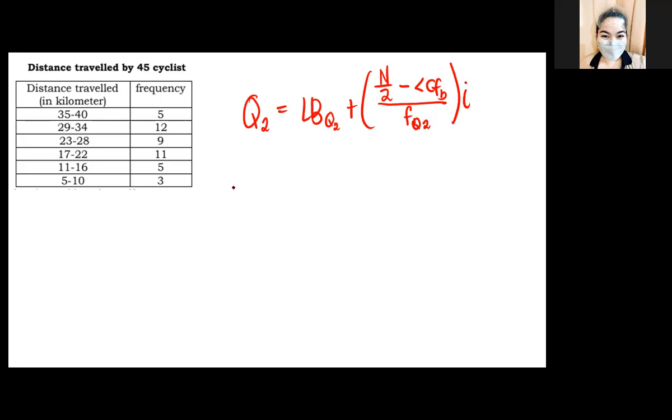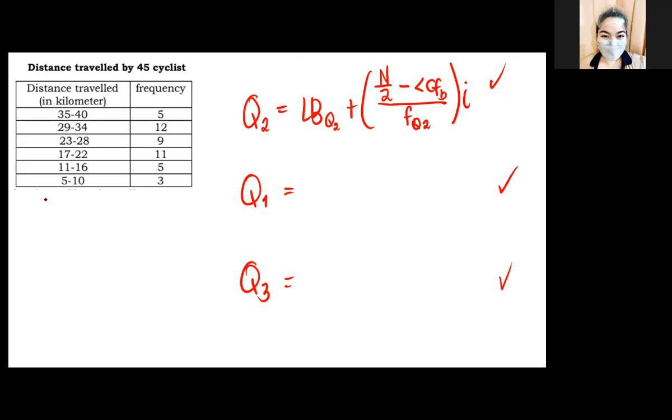So, paano naman kay Q sub 1 at kay Q sub 3? Kasi remember, we have quartile. It is divided into 4 parts. And we usually get the Q sub 1, the first quartile, the lower quartile, the Q sub 2 or the median, and the Q sub 3 or the upper quartile. Diba? Yun yung kinukuha natin. So kung ganyan yung formula niya, ano kaya yung magiging formula for Q sub 1 at ano din yung magiging formula kay Q sub 3? May difference ba sila or may pagkakapareho?